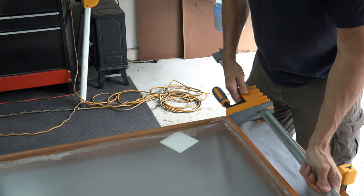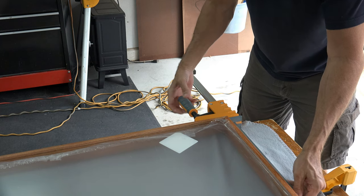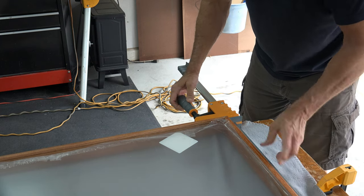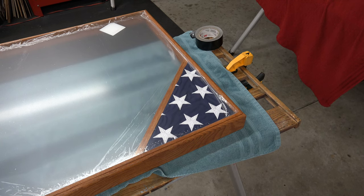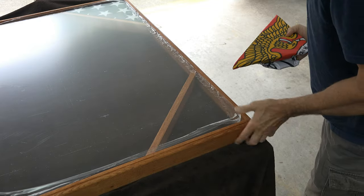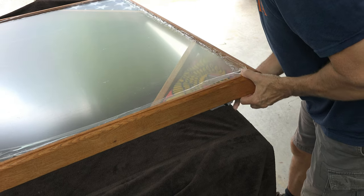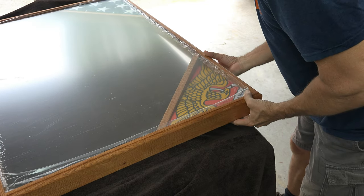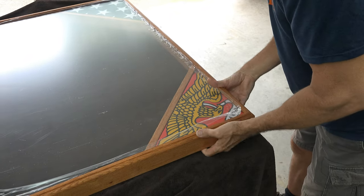Your last step is to place some clamps in position and squeeze the bottom piece on tight to ensure your wood glue has a good bond and enough time to cure. At this point, give the box at least 24 hours to ensure all your glue is cured. Then you can come back, place in your ensign or any other flags, and lay your box down over the display board and screw it into place. And that's it. You're ready to peel the protective layer and put it on display.